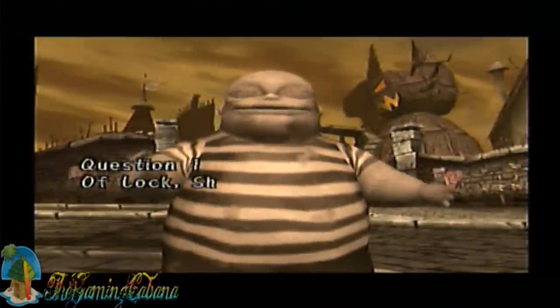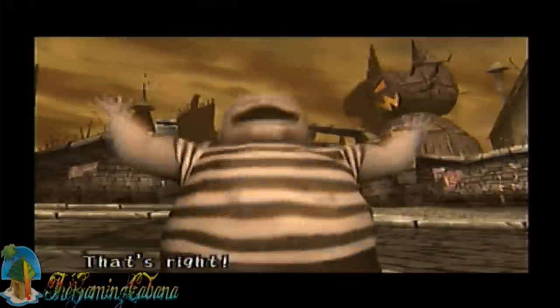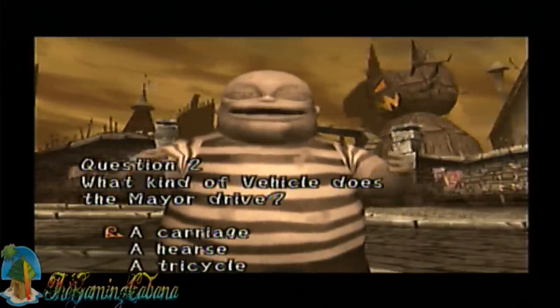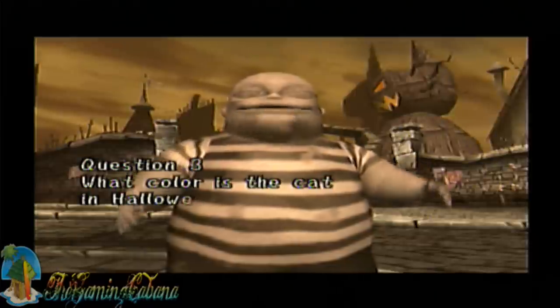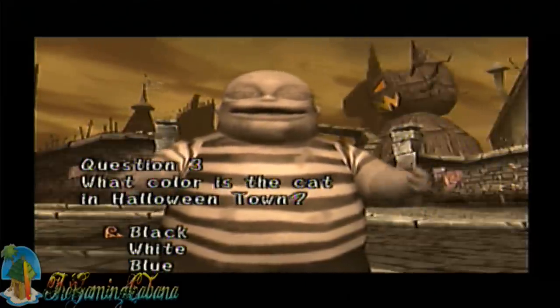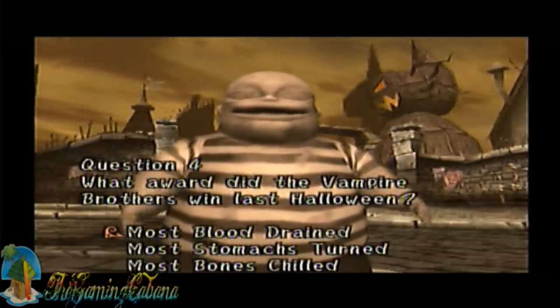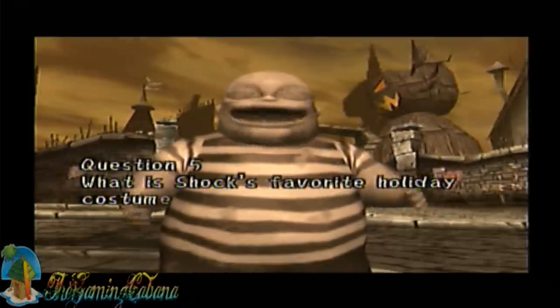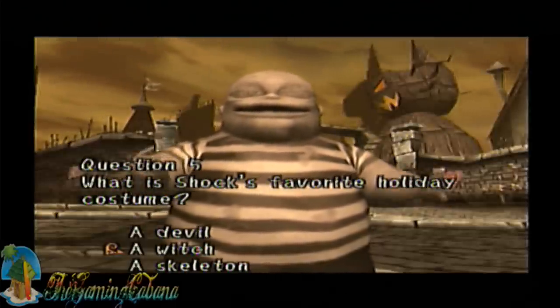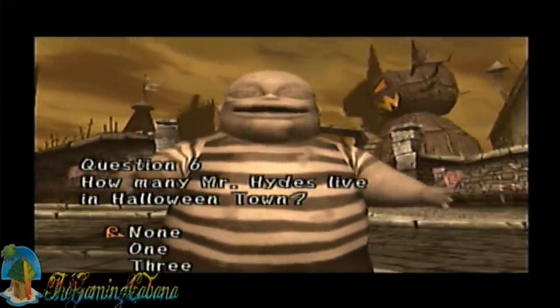Say yes. Question 1. Of Lock, Shock, or Barrel, who is the shortest? Barrel. That's right. Question 2. What kind of vehicle does the mayor drive? A hearse. That's right. Question 3. What color is the cat in Halloween Town? Black. That's right. Question 4. What award did the Vampire Brothers win last Halloween? Most blood drained. Question 5. What is Shock's favorite holiday costume? Shock is the girl, so a witch. Question 6. How many Mr. Hydes live in Halloween Town?